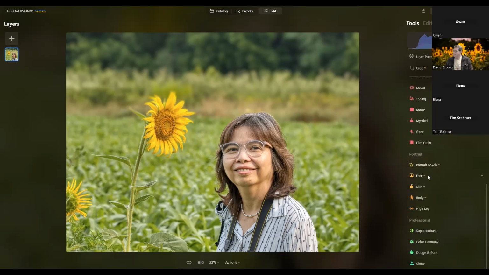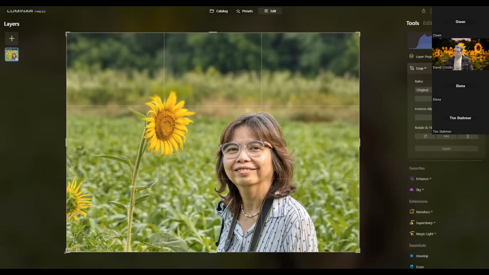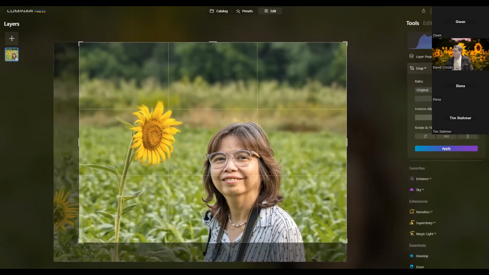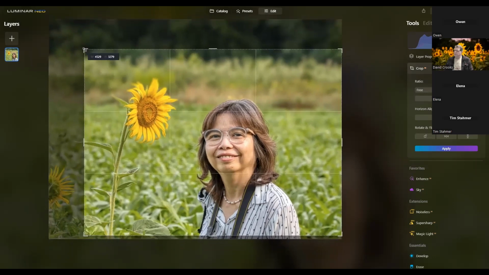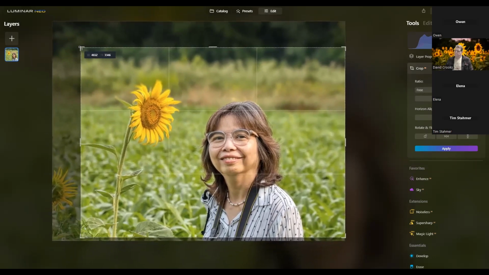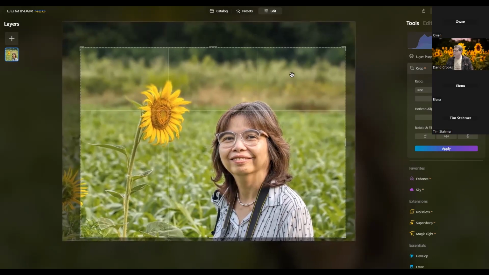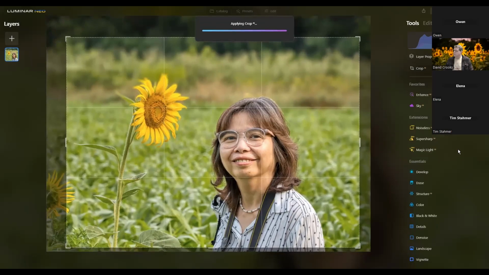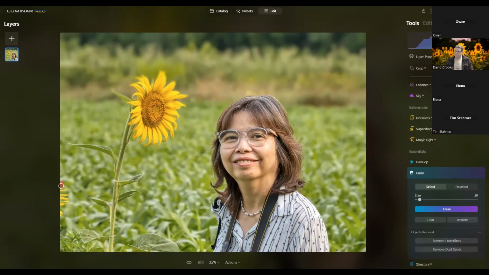Or can you just crop that flower out? Because it's kind of just hanging on the end. Go back up to the crop. Yep. I can go free form. I'm going to go like that. You can bring it down like that. Is that better? I can go out this far and apply that. And then I'll use the erase tool to get rid of these. And hopefully I don't get too much. I think that should do it.